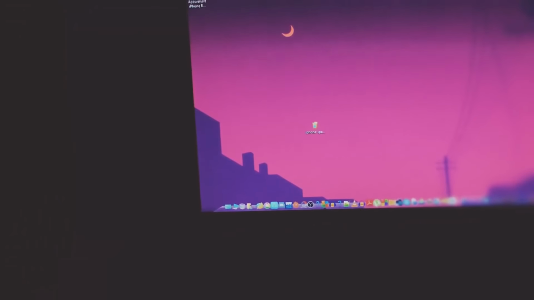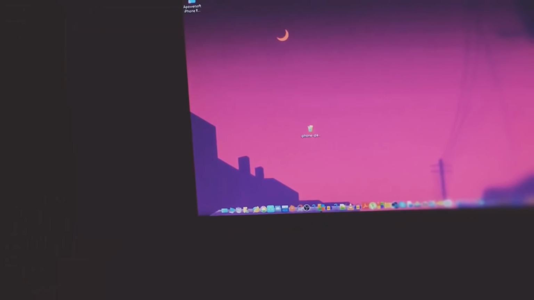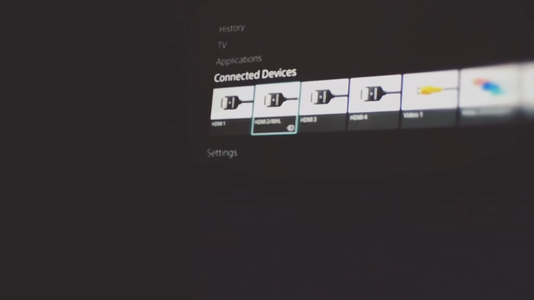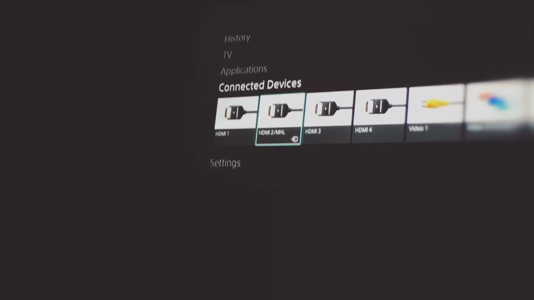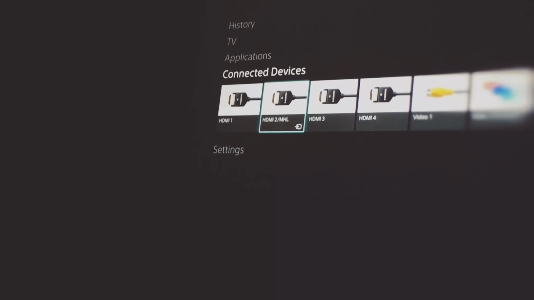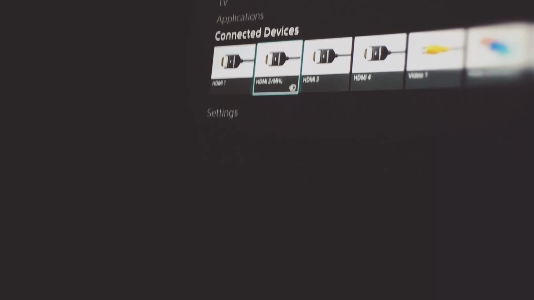Okay, alright guys, now it took me some time to connect the laptop to the TV, but it was worth it, and trust me, I enjoyed it, but it took a lot out of me. So, you can see the icon on my TV, that's the HDMI icon. It shows that there is a device available for that port. Alright, so let's click that, and we should be able to get the display.